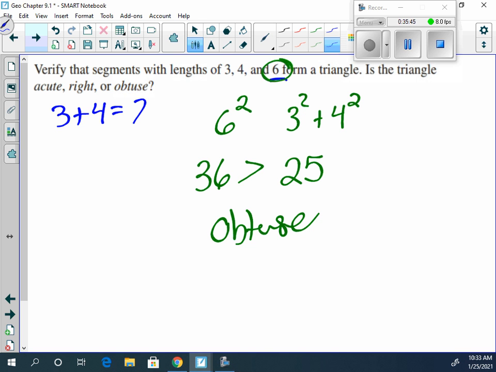Any other questions on this? Are we good with this? Yes? Okay. Now, it's not always going to work out that they're going to be obtuse. It's just these two worked out that way. We have some other ones in this note sheet that would be acute or right. But we'll stop here because I feel like most of y'all have got the hang of this. Yes? Okay.